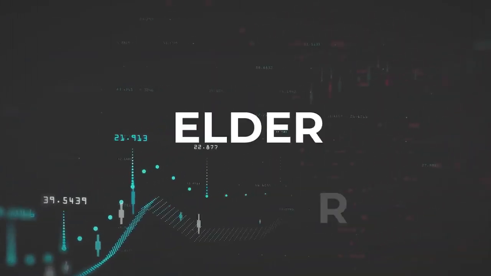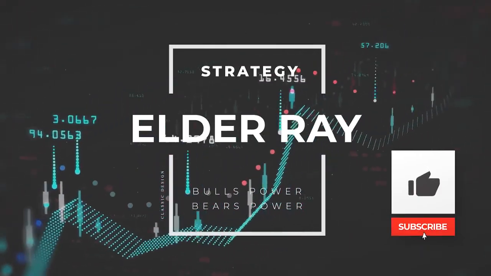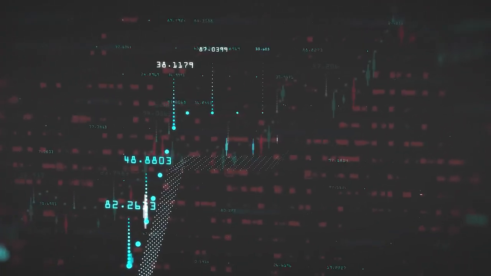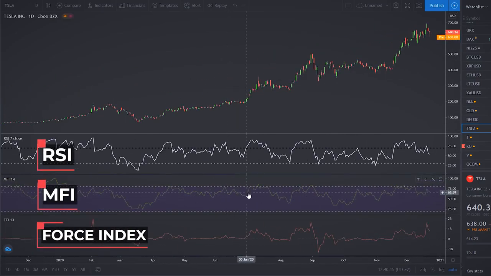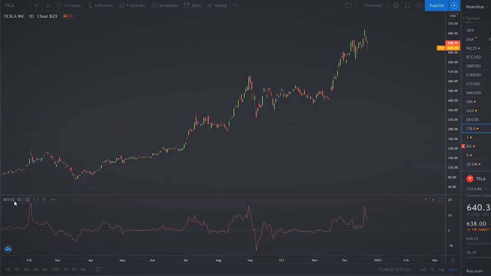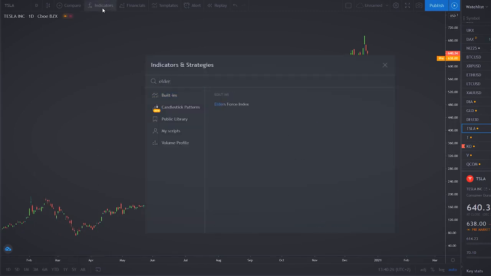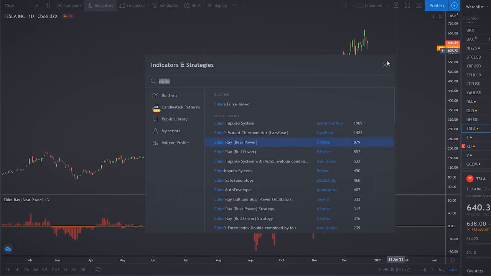Many oscillators attempt to measure how much buying or selling power lies behind the price move on a chart. Many do this by means of a single indicator that measures momentum. Some well-known trading indicators that work this way include the relative strength index, the force index, or the money flow index. But there is another indicator, known as the Elder Ray Index, that attempts to evaluate both bullish and bearish forces in the market by using two separate measures, one for each type of directional pressure.